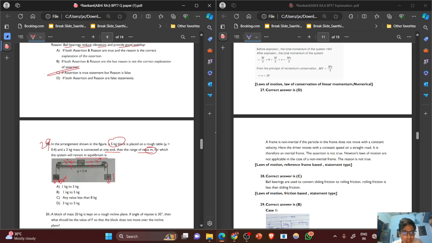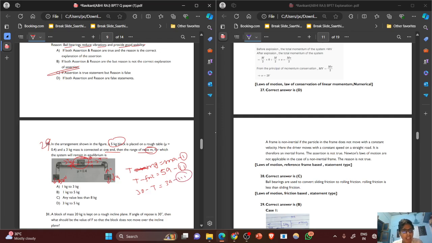Let's suppose the mass is bigger, and the acceleration is in this direction. Then there will be no friction in this direction. Then you can calculate the value of force here. Simply just need to solve it out. So I'm writing the equations. T minus mg equals ma is your first equation. Then T minus friction equals 5a is the second equation. Then 30 minus T equals 3a is your third equation.